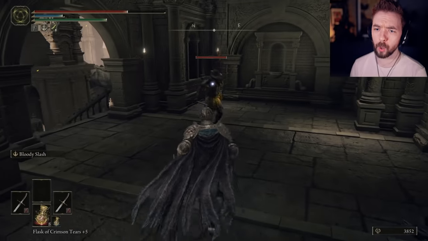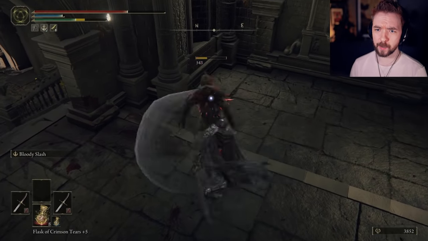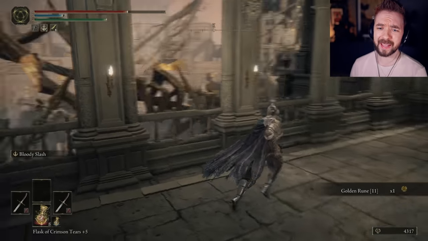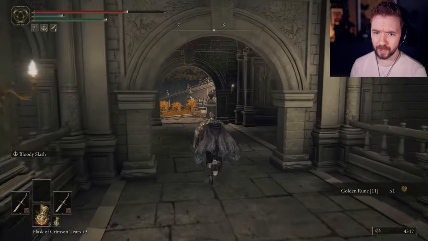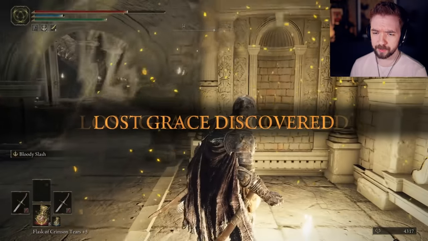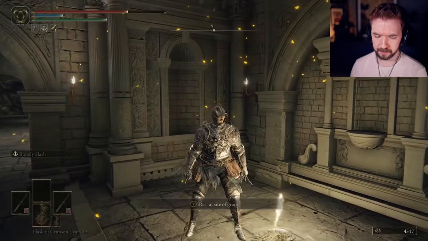Hey, hey, hey, whoa, buddy. You trying to like shank me in the streets of Leyndell? That's messed up! You can't do that to people! You gotta confront them face on, and then kill them.